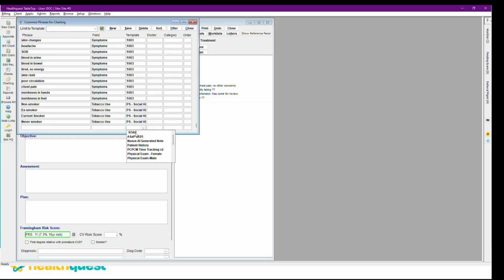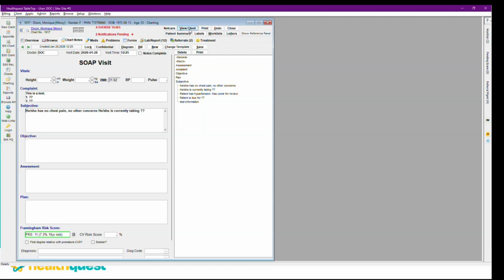Use the template selector to pick the template you would like the phrase list item to be available for, and then use this dropdown to pick the field you'd like it to populate in. Type in your information. You can limit it to yourself as a provider if you would like to, or just leave it blank to leave it available for everyone. And click Save. For these phrase list items, you do need to close your charting window and reopen it for those items to be added into your list.